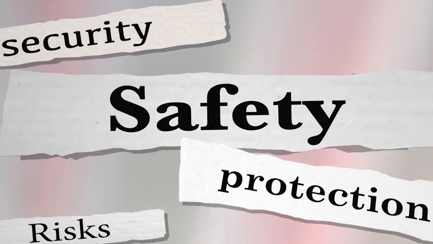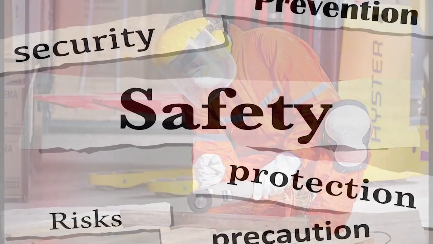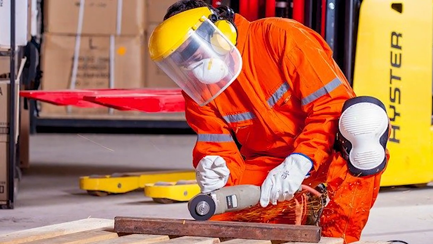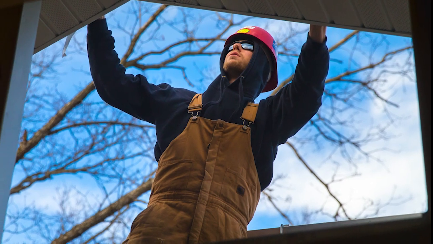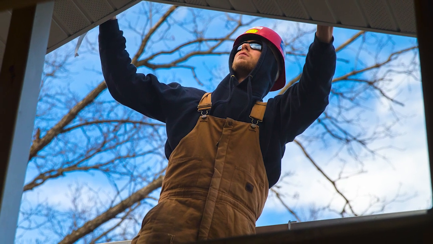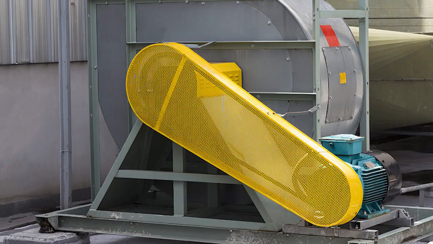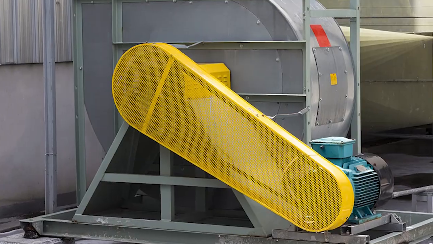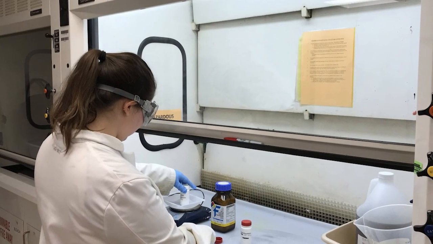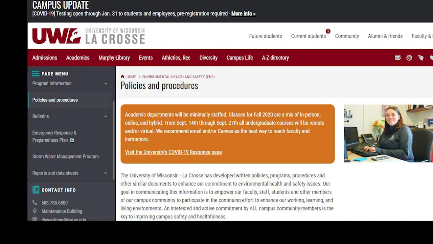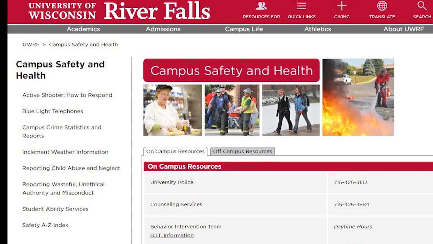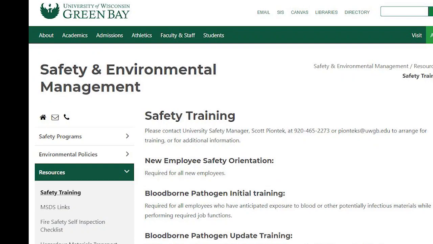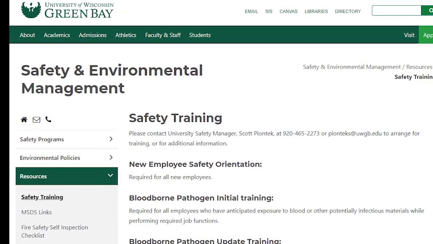Your supervisor will let you know if certain actions, training, health surveillance, or equipment is needed to eliminate or control the hazards. UW campuses use engineering controls or administrative controls to protect workers. Engineering controls are modifications to equipment like installing fume hoods and equipment guards. Administrative controls are safe work practices and procedures such as written policies, safety training, and hazard signage or labels.